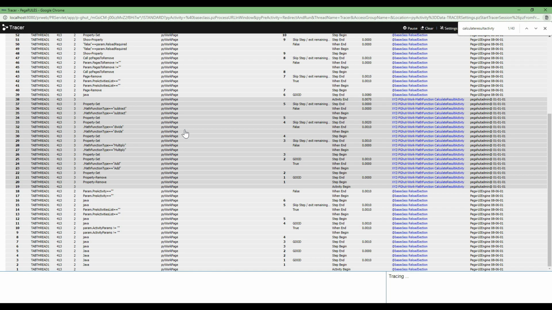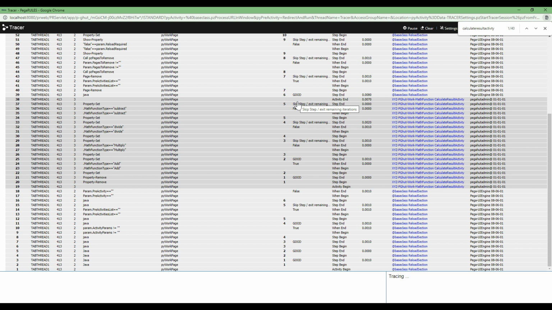Now how do you tackle this? Because it is a small function, that's okay, 4 lines are not going to harm you. But when you have a bigger function, you don't want to execute unnecessarily. If a person chooses add, then there is no point in executing the other activity steps. So that is where your exit activity function would work.